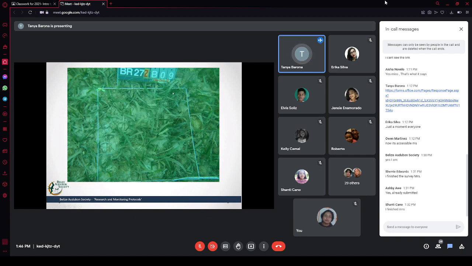So for example, you're looking here at seagrass coverage. By knowing the dimension of your quadrat, you're able to then calculate the percentage of an area that is covered by seagrass. If you have any questions, you can feel free to interrupt and ask them as we're going along. So in assessing this quadrat, you can see that there's only a portion of it covered by seagrass. There is some sand and there is seagrass. So you would estimate, for example, that this is about 40 to 50% coverage.